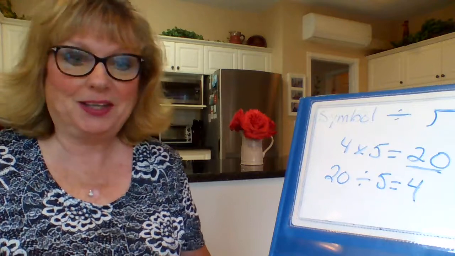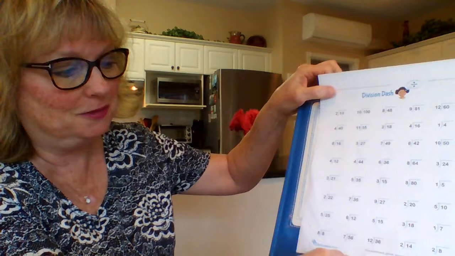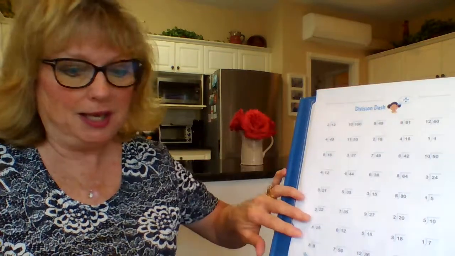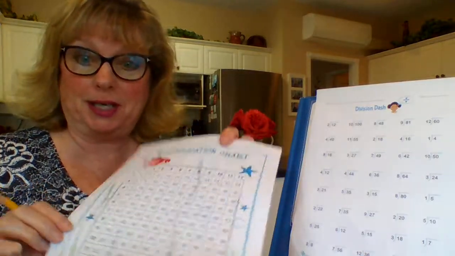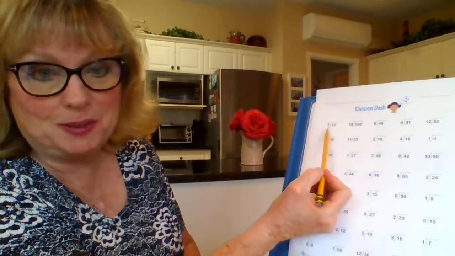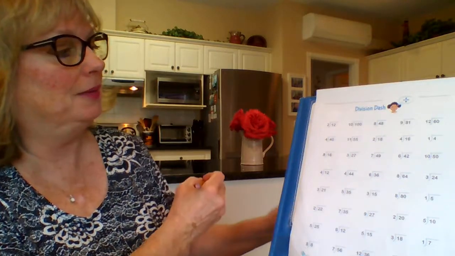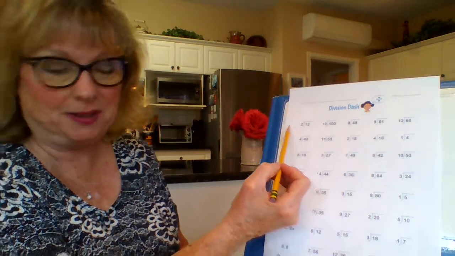Good. So looking at that, here for this week is the division dash paper. Let's do 2 together, okay? And we're going to use our multiplication chart to help us a little bit. Here's the new symbol that we learned today. Do you see that there, right? So we're going to look at 12 divided by 2. You're looking at your sheet with me there, okay? So 12 divided by 2.